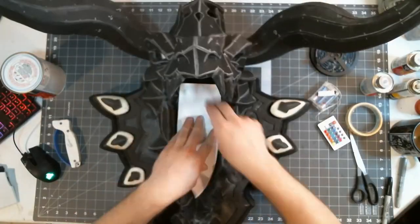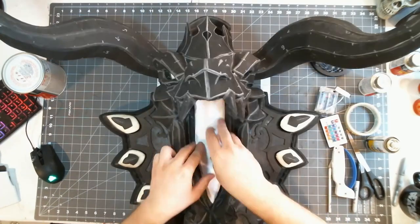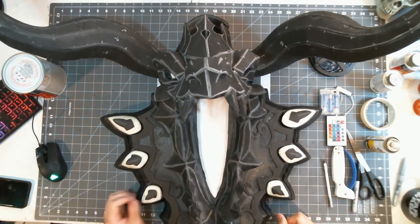I started by building a base for the light in the mouth by using some old leftover white foam from some old Hobby Lobby sheets that I had. I wanted to use white foam so that the LEDs would have something to reflect better off of.